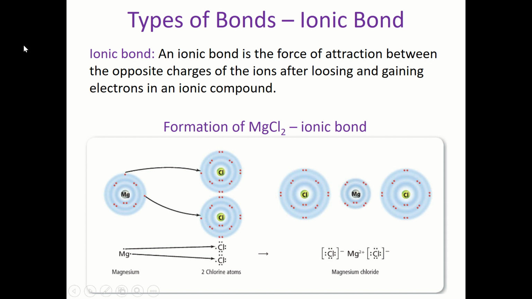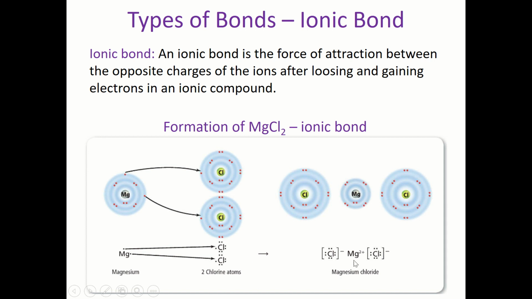So I can take only 1. That's why the magnesium will make a deal with 2 chlorine atoms, such that it gives this one 1 electron and it gives that one the other electron. Now the magnesium loses 2 electrons, so it turns into 2 plus, and each one of the chlorine gains 1 electron, so it turns into 1 minus. So that's why we have MgCl2, right? Because it takes 2 chlorine atoms and 1 magnesium atom to make magnesium chloride.